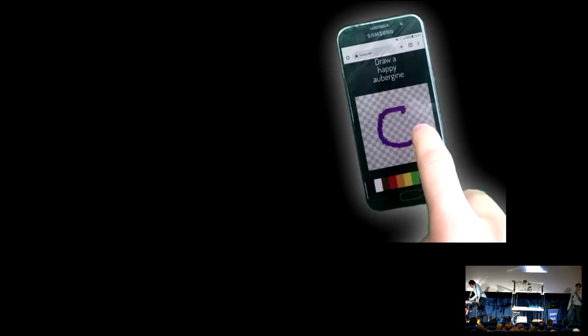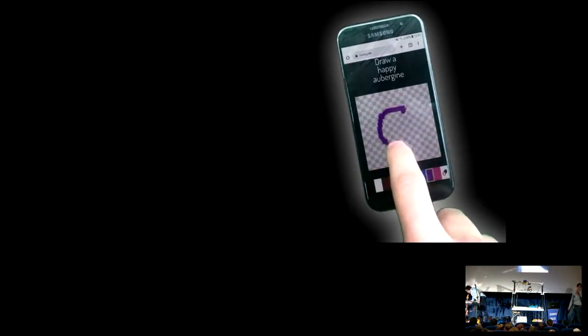The training is complete. Look at your phones, for I have converted them into an artist's studio. At the top of your screen is a description of the character we need you to draw, and you draw by dragging your finger across the checkered canvas in the center of the screen. You can use any of the 9 colors provided along the bottom. On the right, there is an eraser, in case you make a mistake.